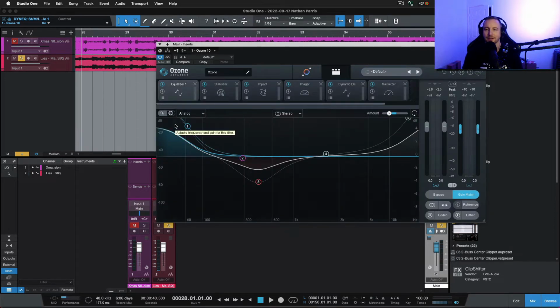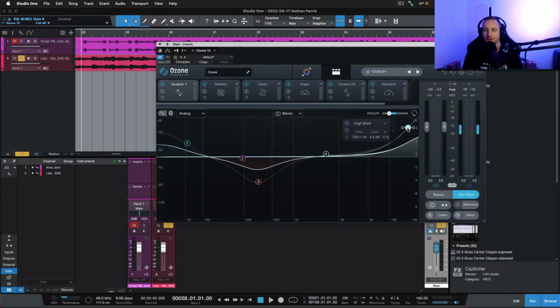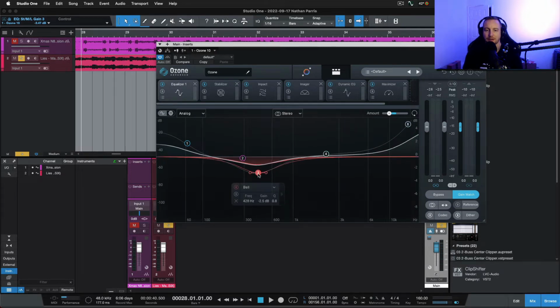Not entirely sure what this is thinking. Well, okay. So I guess Ozone thinks that it needs a lot of low end here. I don't necessarily think that's the case, so I'm probably going to bring that one right back down to where it needs to be, maybe about 5 dB. They removed a lot of stuff here in the lower mid range, which probably doesn't need that either. But again, I could use this dial to adjust how much I want, which is kind of handy.